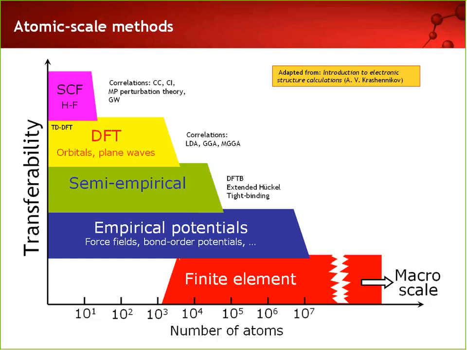DFT is a very natural choice in the sense that we can go to a relatively large number of atoms, and it still has a high transferability, meaning that we don't have to put in any empirical parameters. We know that we have some issues with semiconductors, and we'll get to that.